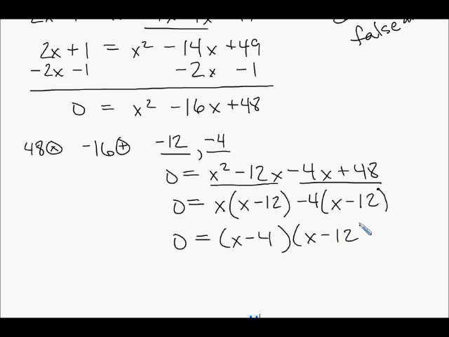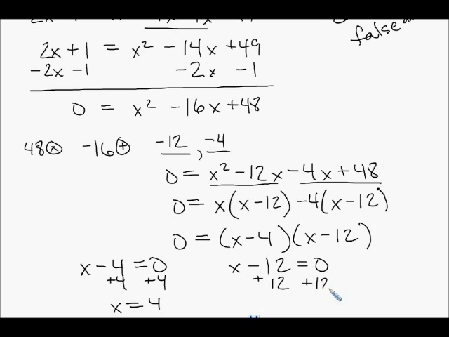All right, and so now just from chapter 6, again, we use the multiplicative property of 0, which says that if I have two things multiplying together to get 0, then one or both of those things must be 0. So either x minus 4 is 0, or x minus 12 is 0, or both. So we want to figure out what x is for each of those cases. So we look at x minus 4 equals 0. Here, adding 4 to both sides is going to give us that x equals 4. And in this case, adding 12 to both sides is going to give us that x equals 12. All right, so our potential answers here are 4 and 12.